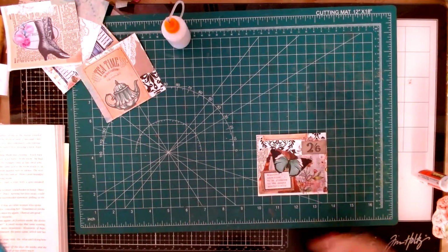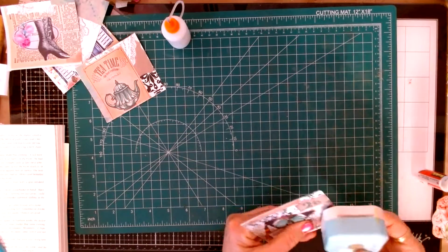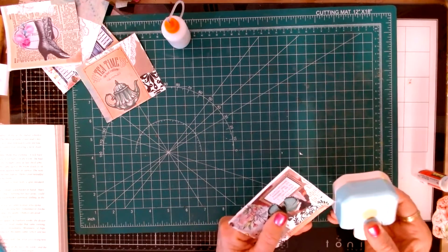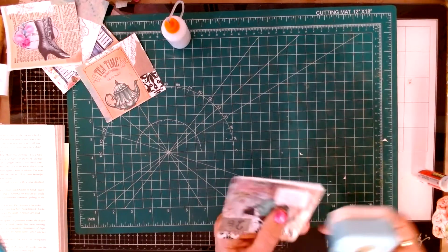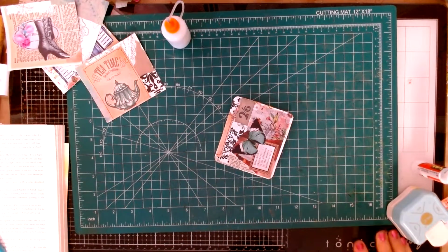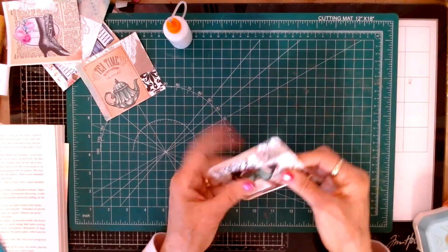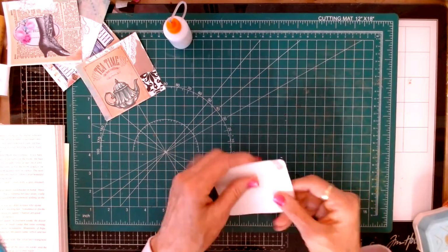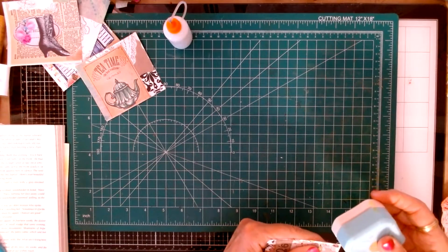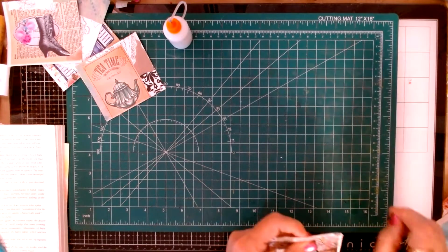Okay, and I think I will round these corners because I'm going to put a lacy tag on the top. My mat's a little crooked. Okay. Glue that a little better. And I'm gonna round. Oh, this didn't round too good. Okay.